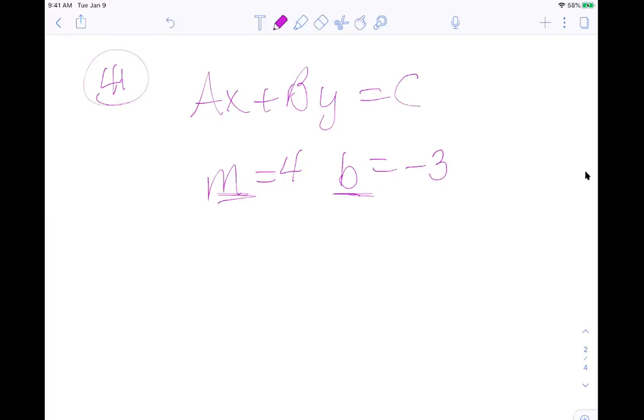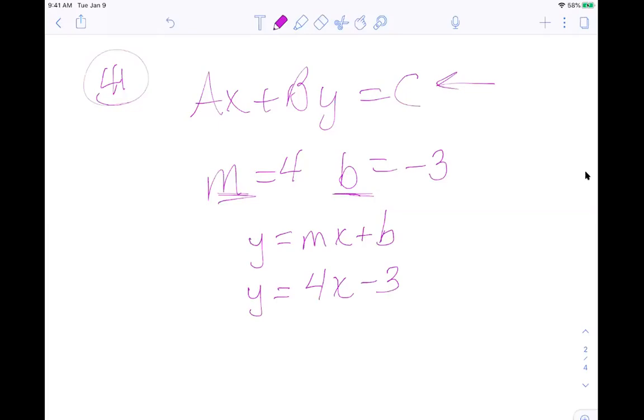Slope-intercept form. Yeah. What does slope-intercept form look like? y = mx + b. Okay. So if we take that and plug the numbers into this form, so we're going to get to the standard form in a minute, but we have to use the information that we have and stuff we know. So if we plug those numbers in, Faith, what would it look like? y = 4x - 3. Right, so y = 4x - 3.